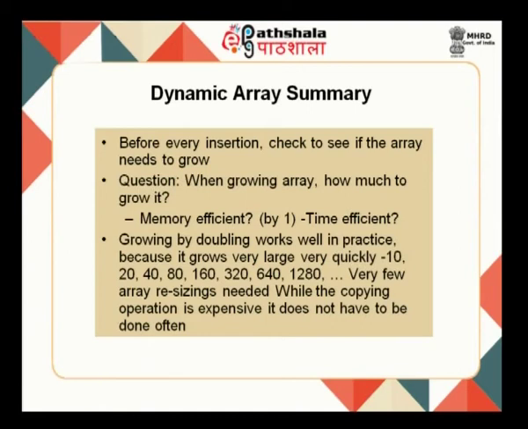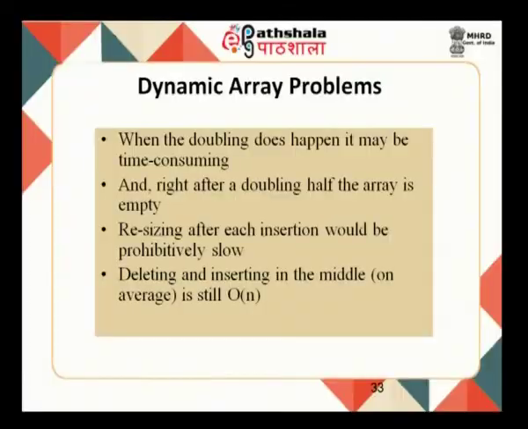Okay. So, while that is a costly operation, if you do this doubling, in practice they have found that this does not have to be done very often. But there are some problems in dynamic arrays also. What are the problems in dynamic arrays? When doubling does happen, it may be time consuming, and right after doubling half the array is empty.